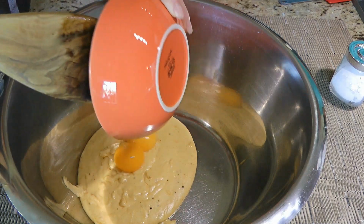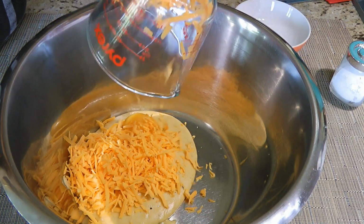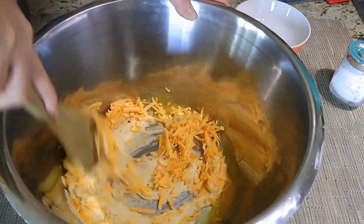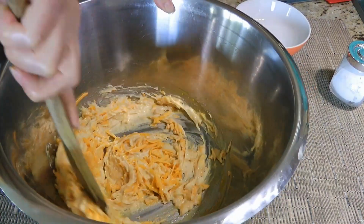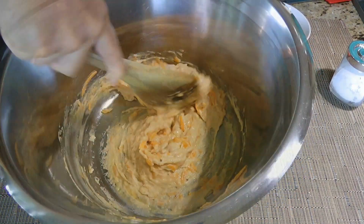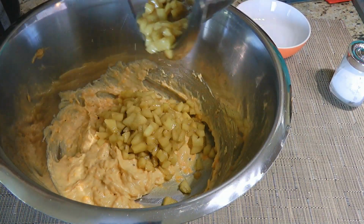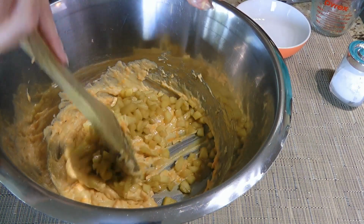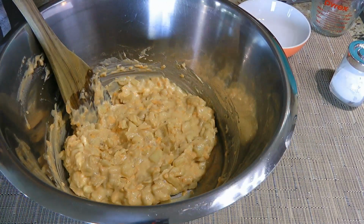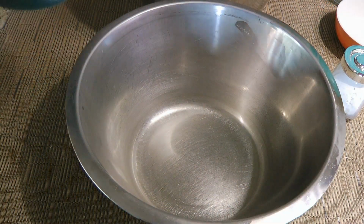Alright, back to the sauce. We'll add 2 egg yolks, which were out on the counter for a couple hours, and sharp cheddar cheese. We'll stir the ingredients until well incorporated. It's good to let our sauce cool off for a while so the heat doesn't cook the yolks. To this, we'll add our apple mixture that is cool by now, and we'll blend it just like we did with the yolks and the cheese. Then set aside.